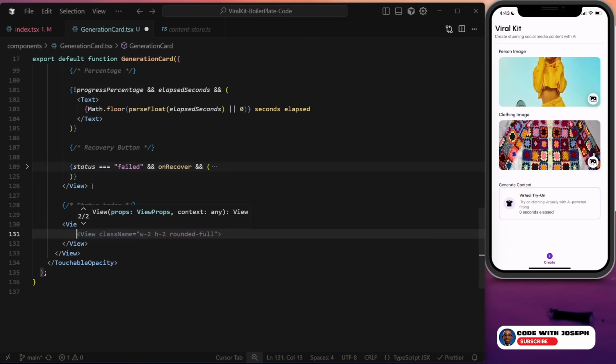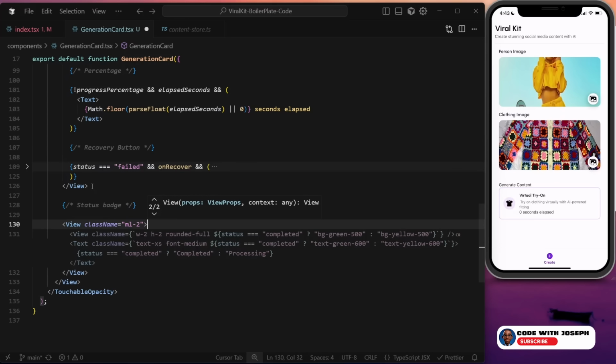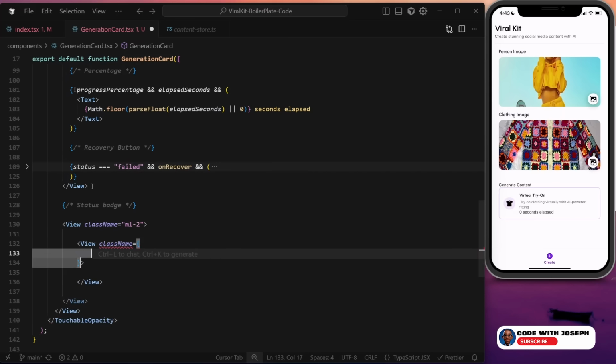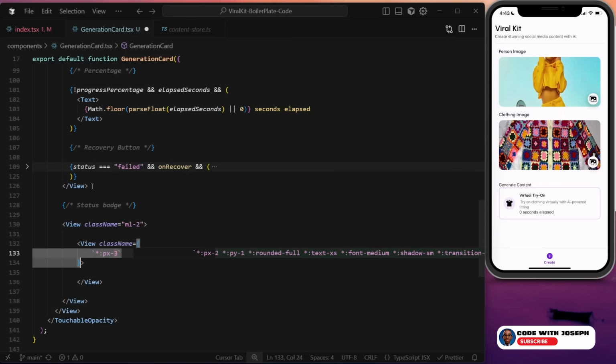Then inside of this, I'm going to have class name margin left of 2. Going to have another view here. Class name, this is going to be something like this. I'm using padding x of 3, padding y of 1, rounded, for example.